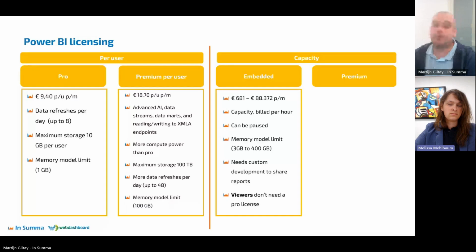On the other side, we will see that later on, but you need custom development to share a report. I will tell you on the next slide what that is all about. And keep in mind, viewers, that's in bold there, because viewers don't need a Pro license, meaning everybody who is consuming the report, watching it, doesn't need a license anymore. But you, or most of the audience, I think, as Power BI specialists or developers, still need a Pro license to be able to publish to the Power BI servers.